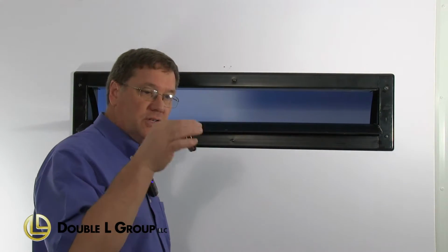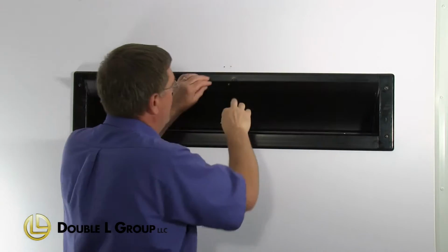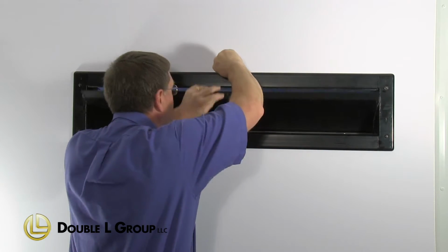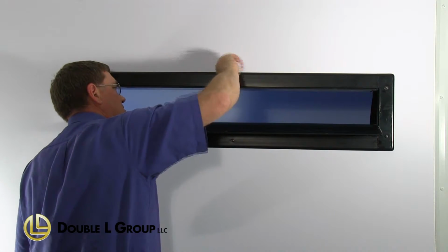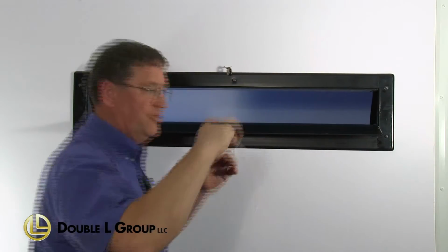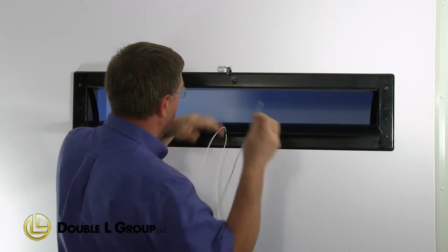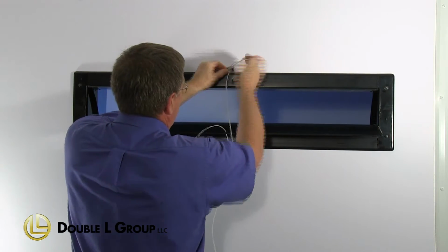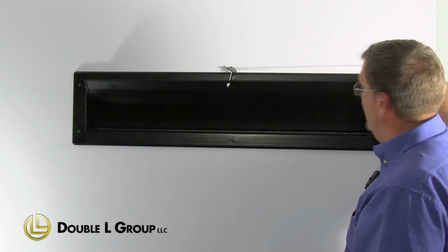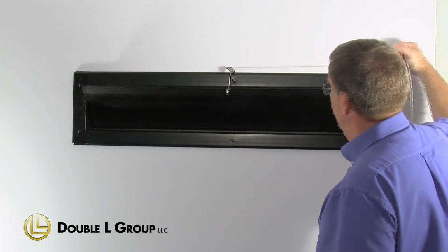Okay, now we're going to install this pulley. It's what we use to pull the door shut. And usually you close it, line it up with the hole here. Okay, once we've got that done, now we're going to take our pull string, run it through the hole of the blade, run it through our pulley, and basically just try it. The door should open and shut real freely, and this one's working really good. So now you're ready to pull your pull line through and anchor that up.